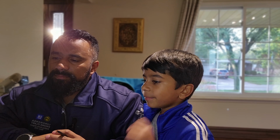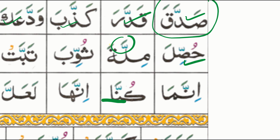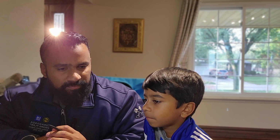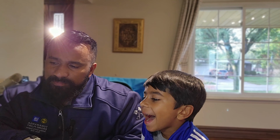Milta. But what about the shadda and the fatha on top of the lam? Why are you ignoring this? You have to put emphasis on the letter that has a shadda. You don't say husila, you say husila. Now we try the other one again. Milta? No, but what about the fatha on top? Milata. You have to put more pressure on the letter that has a shadda. Millata. Okay, next.